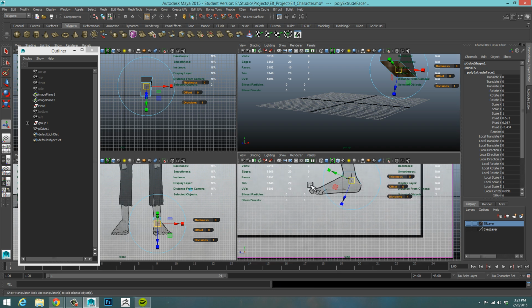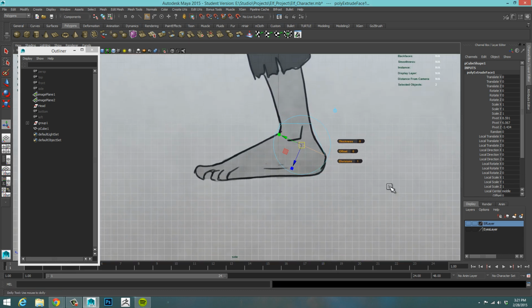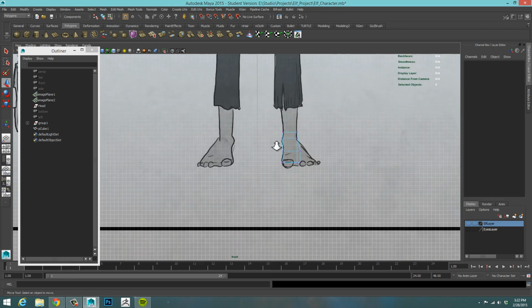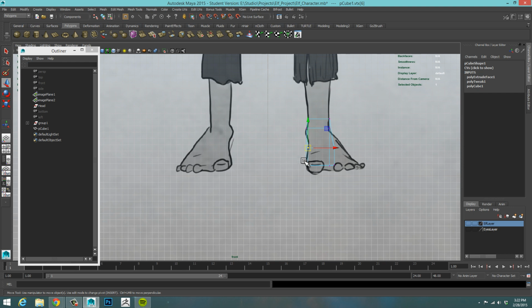We'll go ahead and take a look at my side view again, and do something like that. And then again, I want to make sure that it's somewhat lining up in my front view as well.